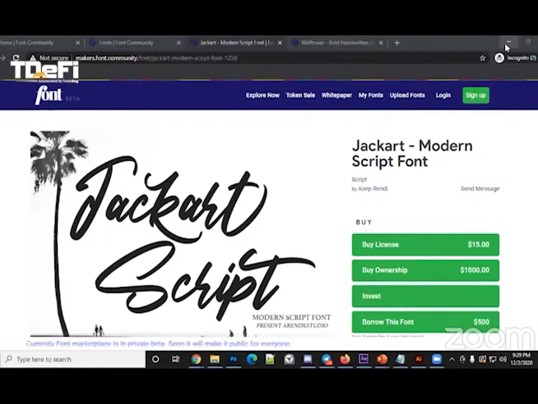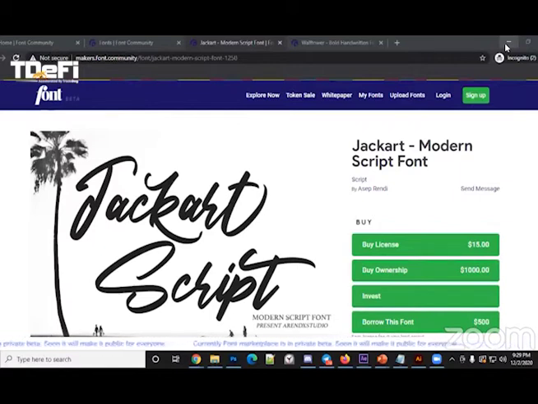By including the NFT part with the font, we can create options like transferring the ownership. For example, if I am the creator of the font, with the existing marketplace, I can only sell. With an NFT marketplace like Font.Community, I can transfer the entire ownership to another person.